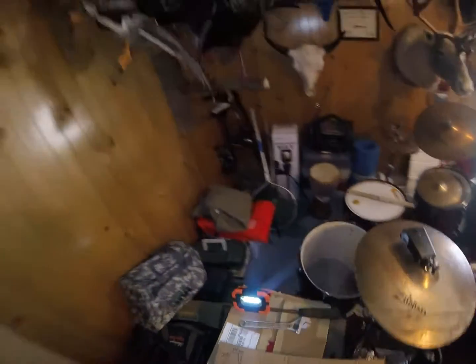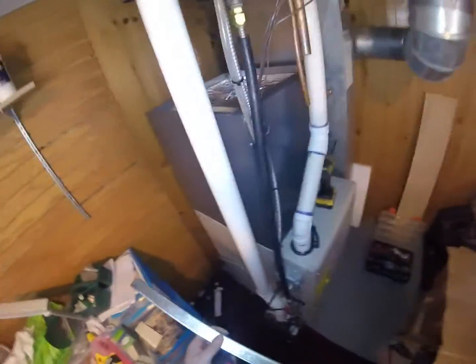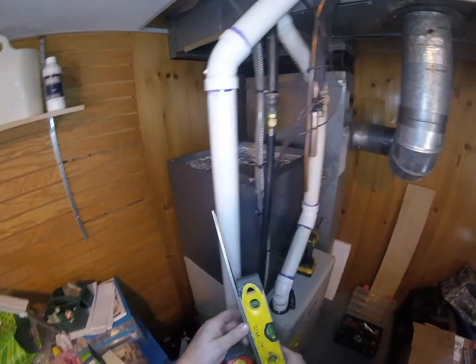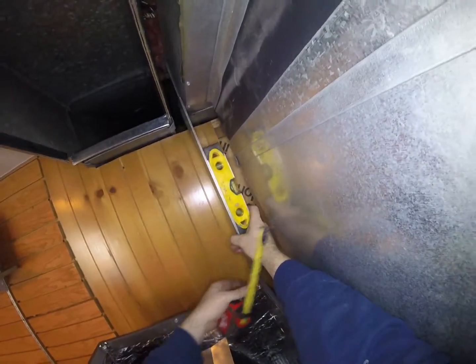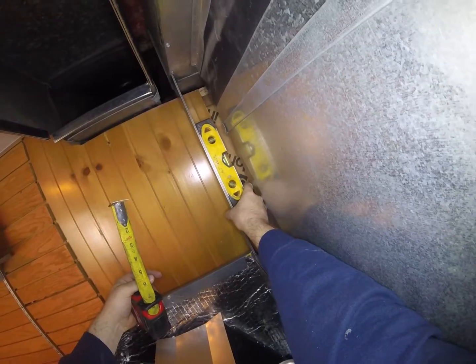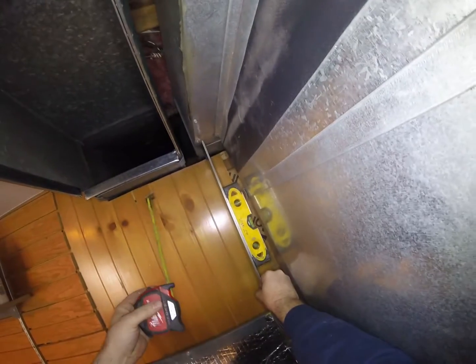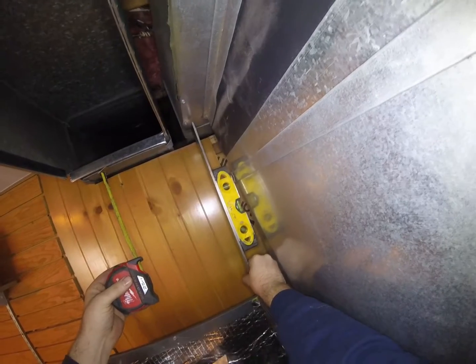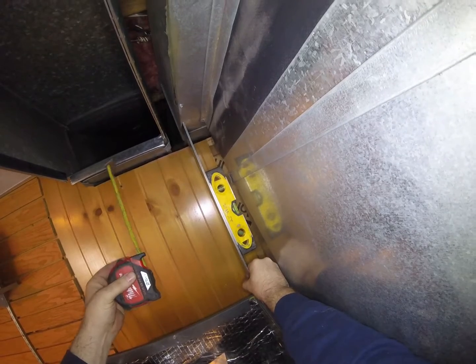So the trick that I do is, alright, here's the trick. Here's the secret. Essentially what I do is, I'm going to have to drop my level, but I'm going to set that right on the edge like that. I'm going to hold it until I see that bubble. Let me get this a good spot where that bubble's kind of in the center.